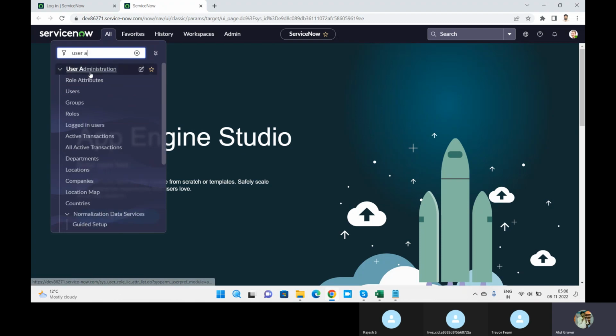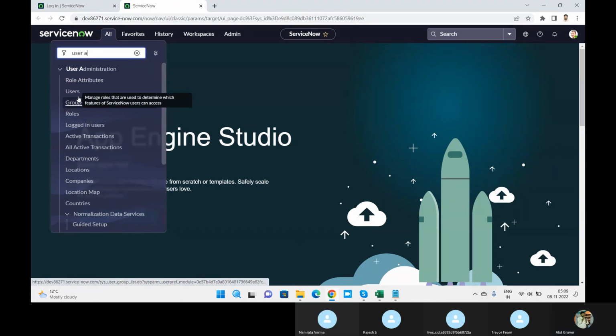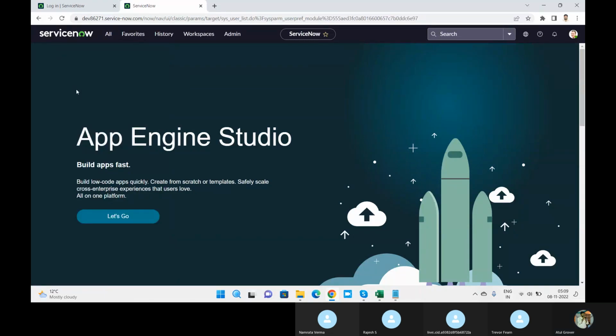User admin is an application and these are called modules. WhatsApp is my application; under WhatsApp, voice call, video call, transferring money, sending images, videos, documents, and contacts are the features, the modules. So under user admin, we will get the three modules: user, group, and role. We'll start with the user.